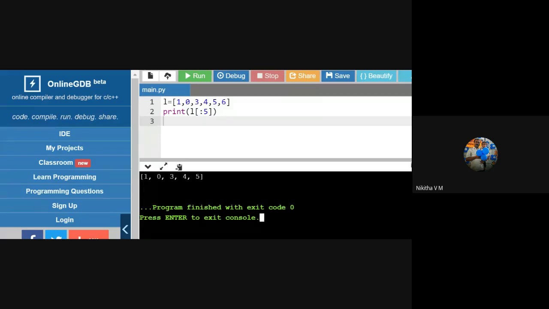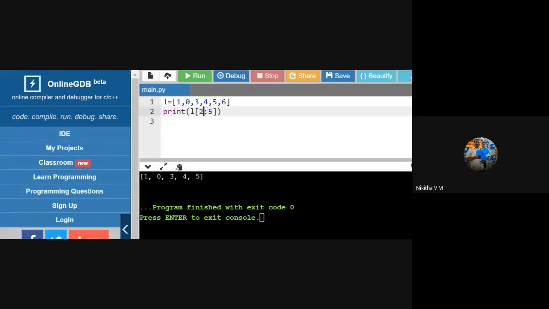Okay. Guys, why is it 1034? 0, 1, 2, 3, and 4. So till 5 it will print, no? Okay. Index will always start from 0, guys, remember.